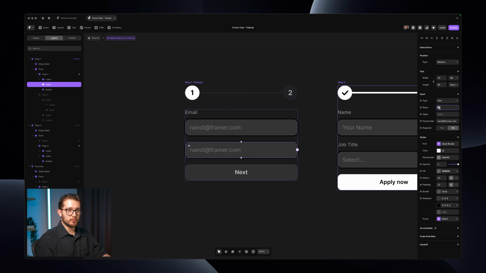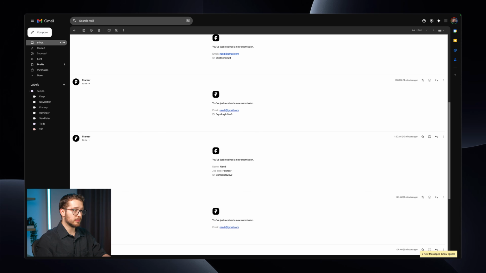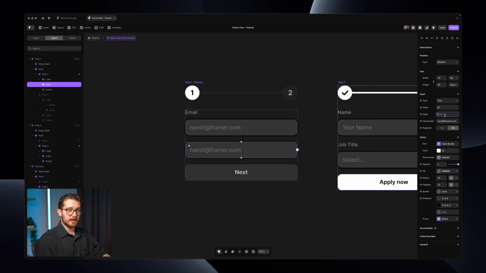So this is what we will see in the email here, ID. And then the value will be given here, and we can actually just remove the placeholder. So the value here will be an ID, which is already created, so we just have to connect this variable.